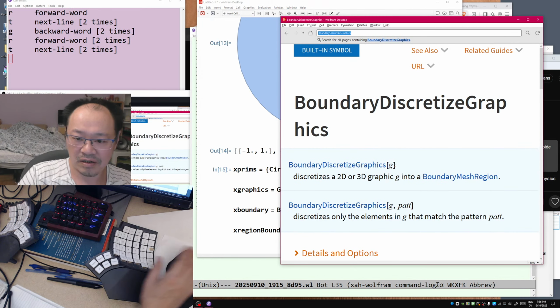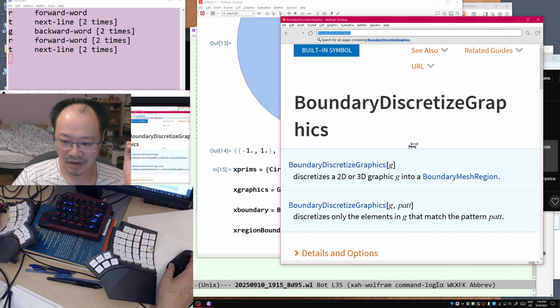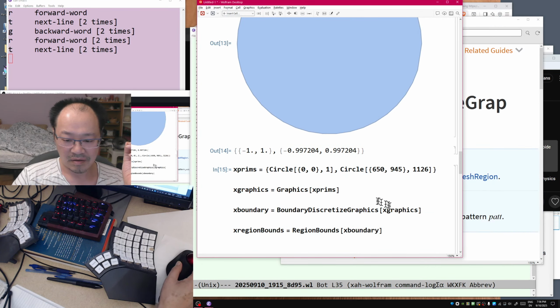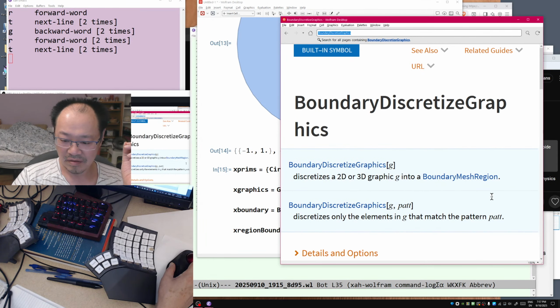Let's look at the documentation. Boundary discretized graphics of g describes a 2D or 3D graphics as a boundary region. Okay, so yeah, that's a graphics.